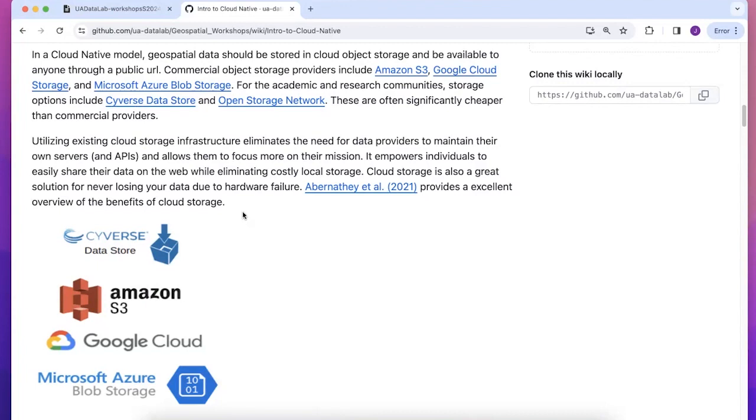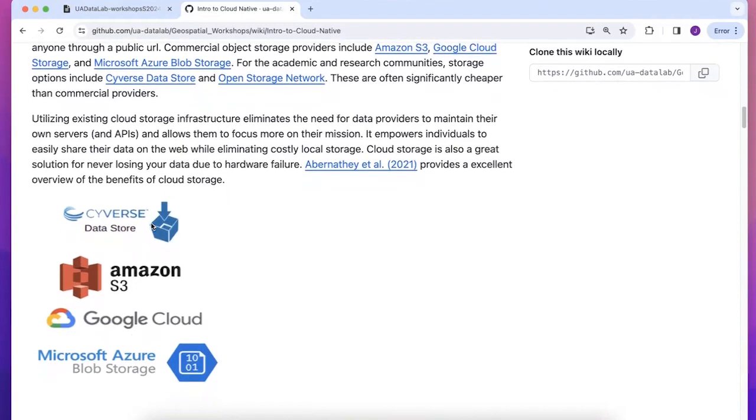So for the research and academic community, we are in favor of our in-house object cloud storage called the CyVerse Data Store. That's here on U of A's campus. There's also something called the Open Storage Network, and if you click on that link, it'll show you other places across the country that have data storage geared more towards the research and academic communities. So it's probably low cost or free.